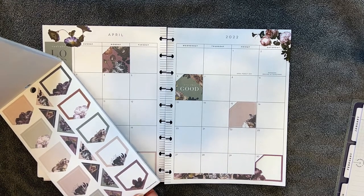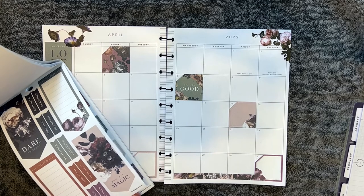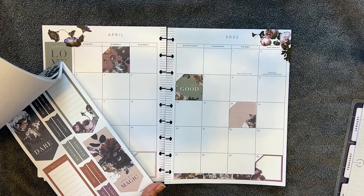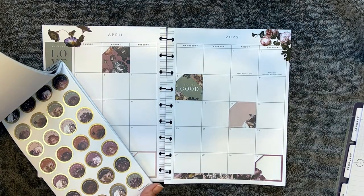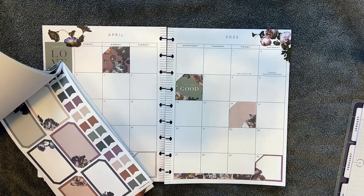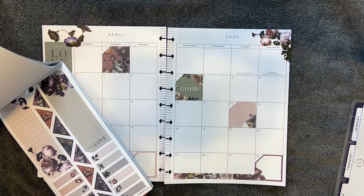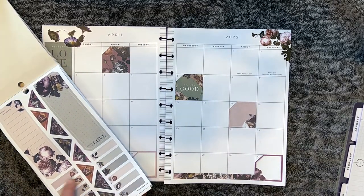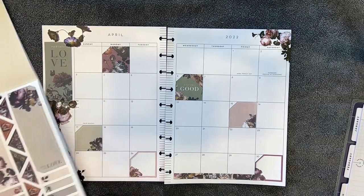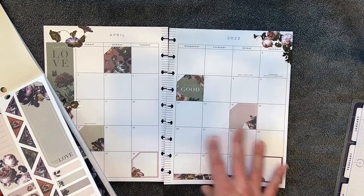Let's see. Remember important. Yeah, don't really need that. Not for my faith planner. Today's plans, keep going, you got this, don't give up. But they are full of gold. I could use some of these. Maybe let's do that, kind of add them into some of these here. I feel like this side is so empty.